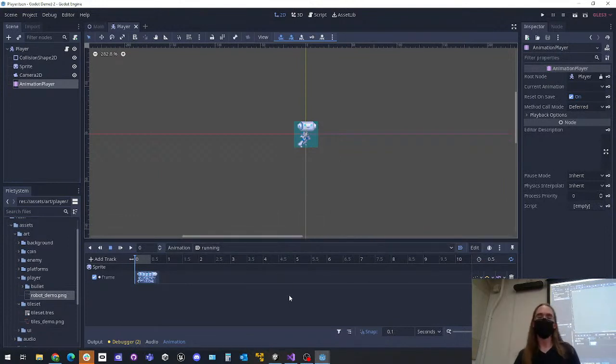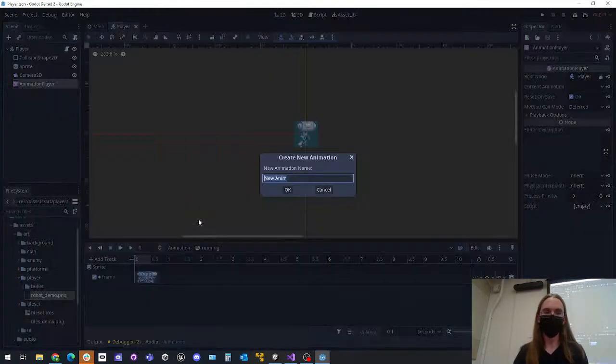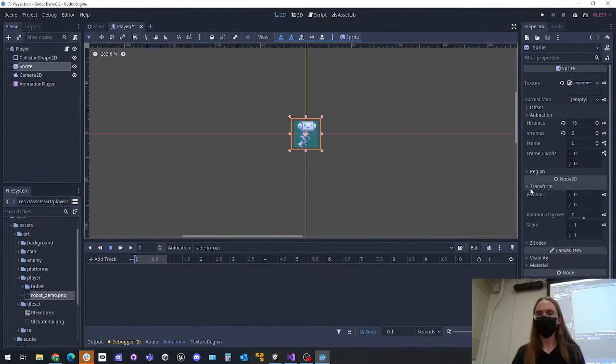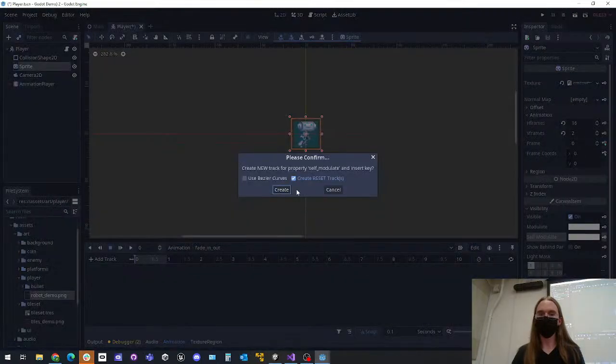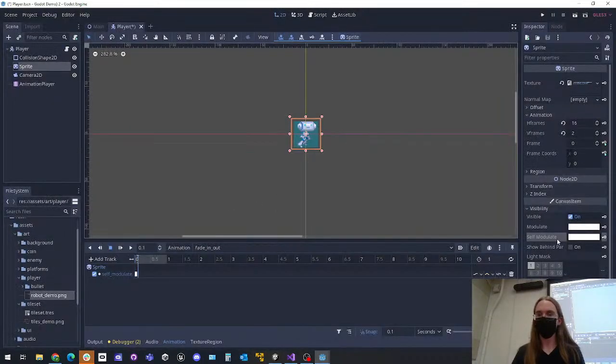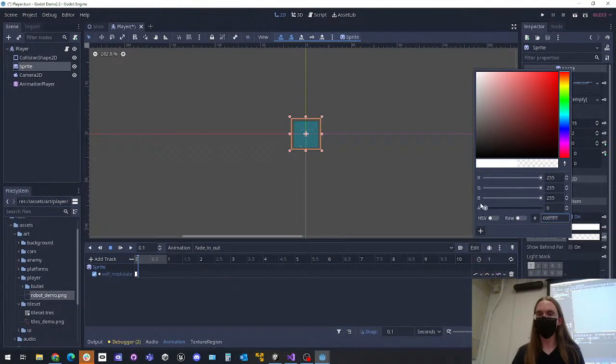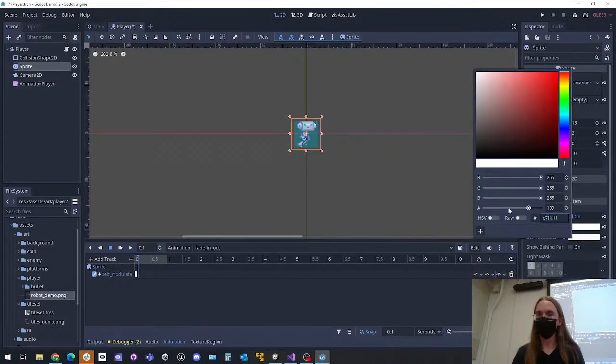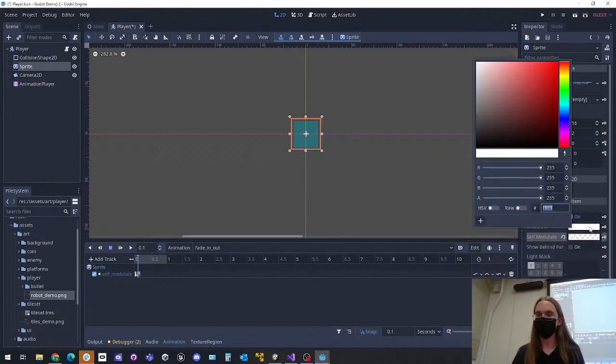But yeah, animations are super powerful. So that's what we're going to do here. I'm just going to do a couple of sample animations real quick to show that they're pretty powerful. So I'm just going to make a new one. I'm going to say fade in, out. And I'm going to interpolate the modulate. You don't need to follow along on this. Okay. I'm just going to say self-modulate and then go to 0.1. And I'm going to make this an alpha value of 0. And then I'm going to go back to the sprite. Click the keyframe here. Oops, that's the wrong thing.